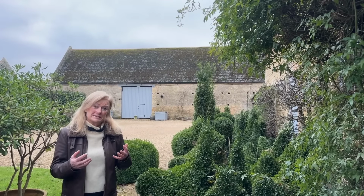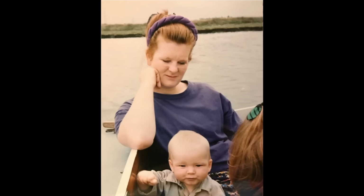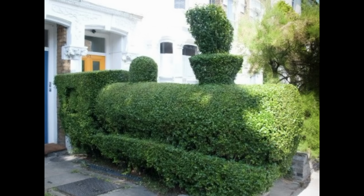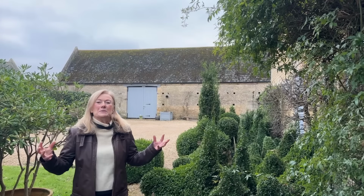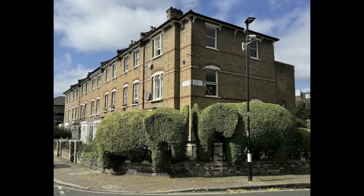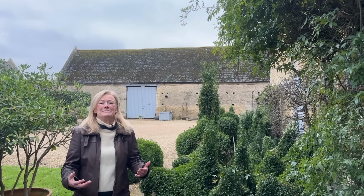Tim actually trained as a sculptor first, and then he went on and qualified and worked as an architect. He then started cutting hedges. He was egged on by his then wife Philippa, who sadly now has passed away, and he created some bits for her. And then the neighbours saw them and they wanted something as well. And he's now been doing this for 17 years. And all over London, in front gardens, you will see these iconic bits of topiary popping up everywhere. Elephants, whales, birds in nests, squirrels, cats, anything you can think of. And he was even asked to do a window for Selfridges one year, and that was topiary and amazing.